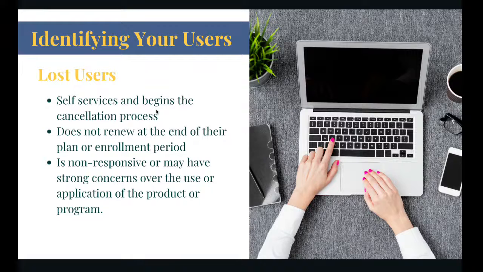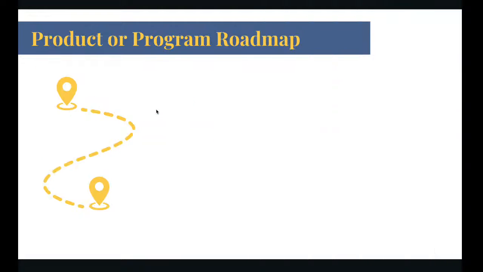So we want to take a look at how we can take these lost users and use that data to inform our product or program roadmap. So every product or program roadmap is going to be different. This might look like creating a plan for updating your orientation video, creating a new demo process, automating a demo process, or hiring a new team member to help with onboarding your customers.